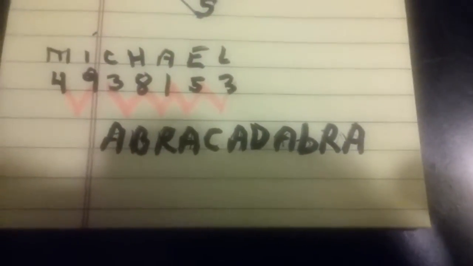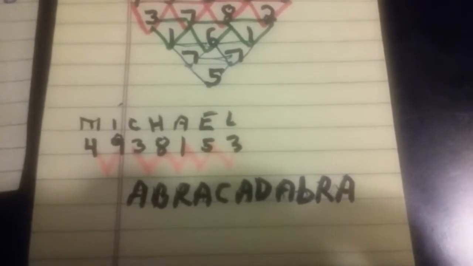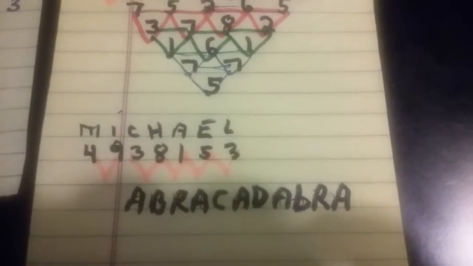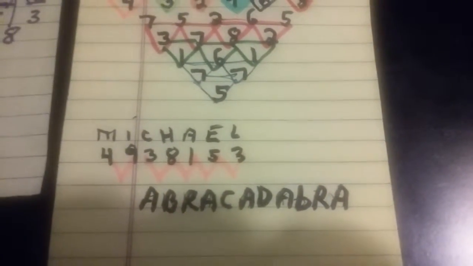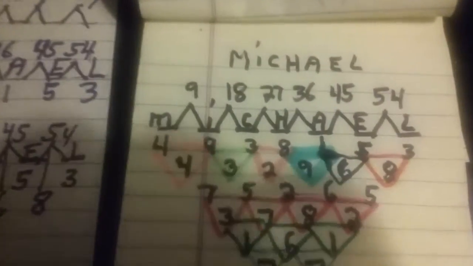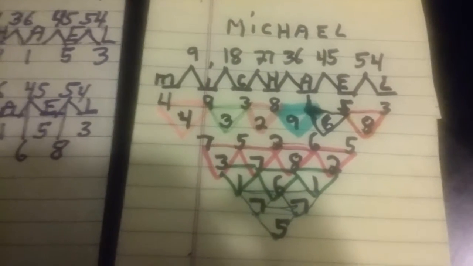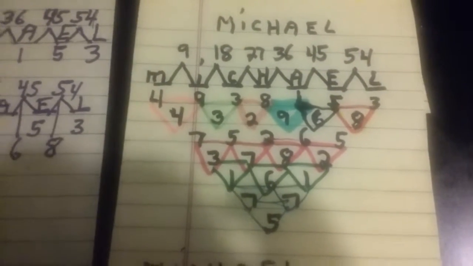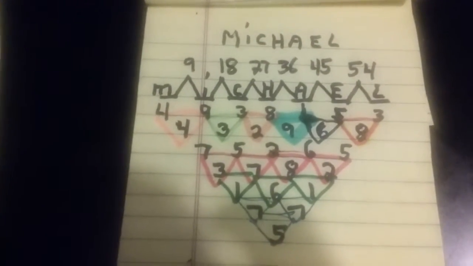This is going to be on the abracadabra. Magicians have used this word for many years when they're performing, and they would usually make something happen or vanish, and they would say abracadabra. But actually, the abracadabra in metaphysics was a way of taking somebody's name and numerizing it and forming it into a triangle and indicating when major changes would take place in their life.